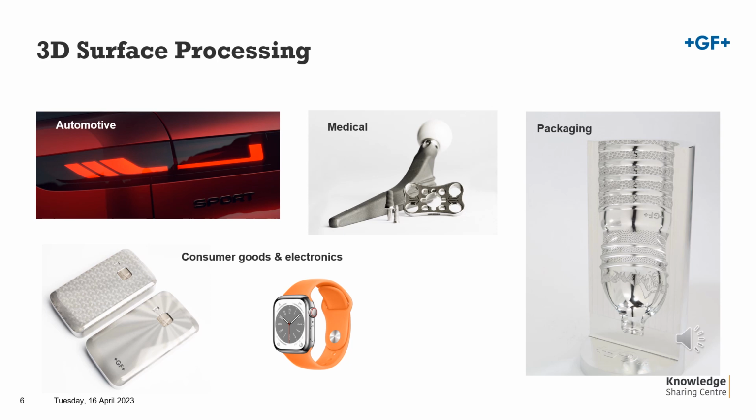This slide summarizes several laser 3D surface processing applications in different markets. In automotive, for instance, there is a trend regarding car lighting. Now the lights of the cars are becoming some sort of signature of their styling. And we see more and more these inserts that guide the light and create effects. These plastic inserts are injected with plastic injection molds that are often textured by laser. These are microstructures that we produce by laser. Otherwise, it can be produced by high-speed milling, but this requires a longer manufacturing process, and it's also more costly.